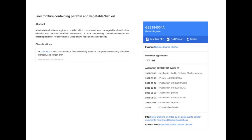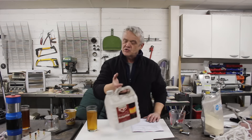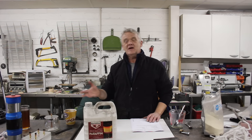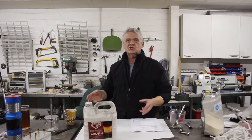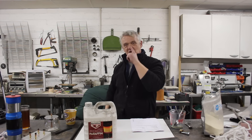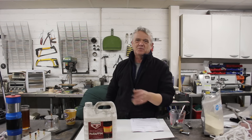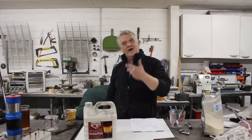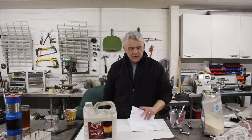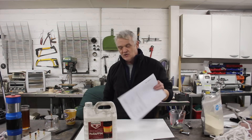All he did was mix the vegetable oil with paraffin in a ratio somewhere between 50% right the way down to 10%. It depended on the conditions — more paraffin in the winter, less paraffin in the summer — but he did that whole range and got it to actually work. And he stuck it in a Peugeot 205 diesel, ran the thing for 3000 miles. No hiccups, no problems, no emissions beyond diesel, which was amazing really. So if you want to check it out, grab that patent and have a quick look at it because that's what this is based on.